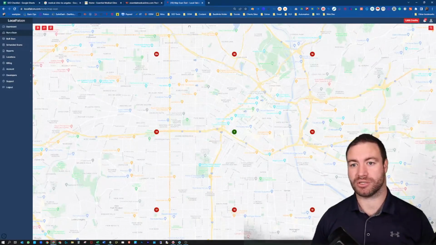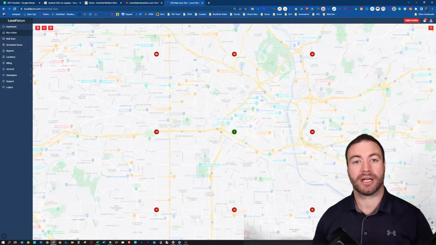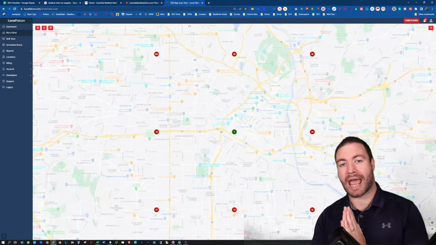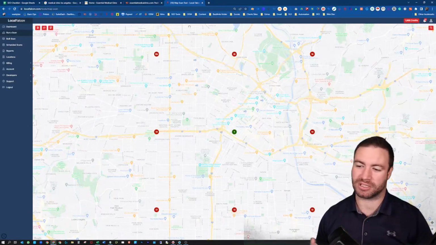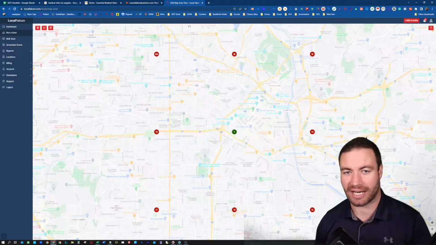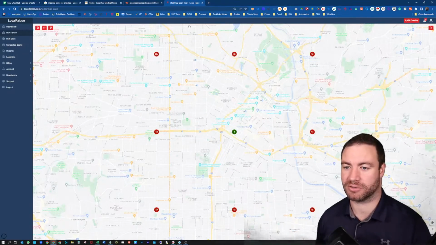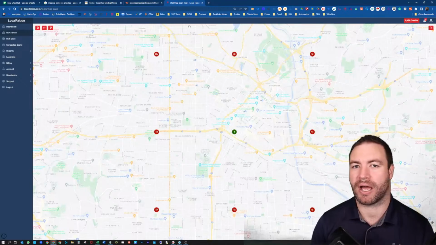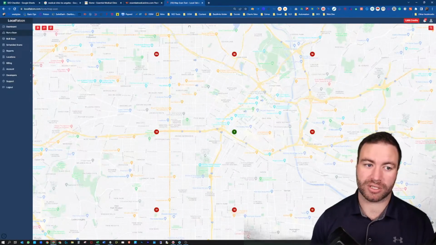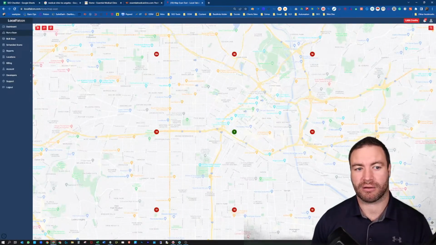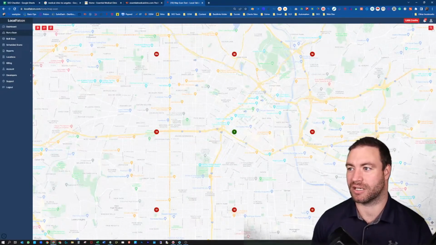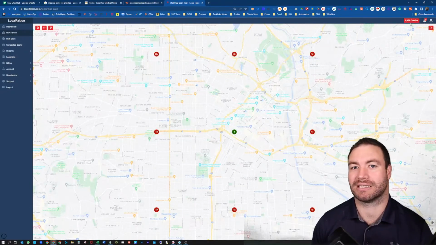Like I said, you can use Local Falcon. It's not bad. It's good for the initial scans. And the thing I like about it too, unfortunately, with your Local Vikings and every other tool out there, like your Bright Locals and all of that, you've got to pay a monthly subscription, which is ludicrous. Where if you need to just check once, you can pay like, I think it's $10 and you get credits. It's fantastic like that.